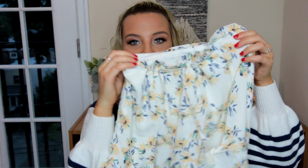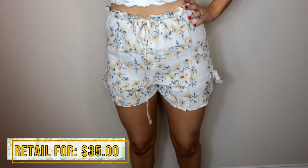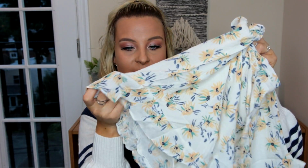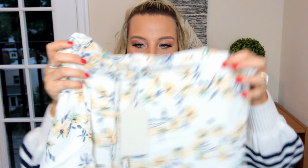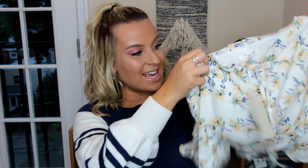Okay, so the first item I see here are just really, really cute shorts. Now, I don't remember if I told them I'm a size medium or large, but they sent me a large. But thank goodness they do have drawstrings, so honestly, they'll probably fit me in the butt, and then I'll just tie them at the waist, so it's totally perfect. It has this really, really pretty yellow floral pattern on it, and it's by the brand Honey Bee. It is so cute. These look like something that would sell in a boutique. So how stinking cute is this? Love this. So far, I'm very impressed. The quality of these shorts feels amazing.